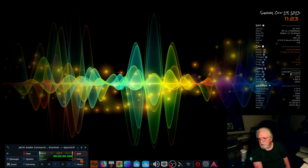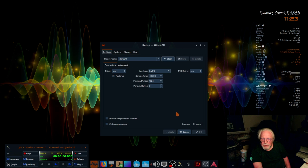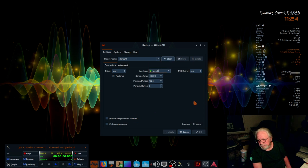Okay, so let's go to the setup here in Jack. It's already been set up, so there's really nothing to touch except for this. You want to go in here and tell it which one of these things you're going to use. If you don't have an audio interface, I guess you have to go up here and fool around with your NVIDIA stuff. Anyway, I've just used the M2, and it's just always worked.